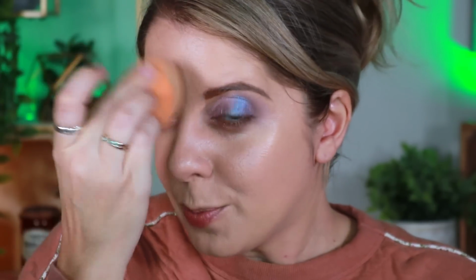Okay, this actually blends really nicely onto the face. Do you see that? This is supposed to have a soft matte finish to give you a second skin look. I don't think it looks like second skin. I think you can definitely tell there's makeup sitting on the face. I see the makeup. I don't know what it means by second skin because my skin doesn't look like this. I wish it did, but it doesn't. It has texture. It has uneven skin tone. It has pores. It's not nice and even like this, but it is actually looking really nice. We're going to see how this wears throughout the day.